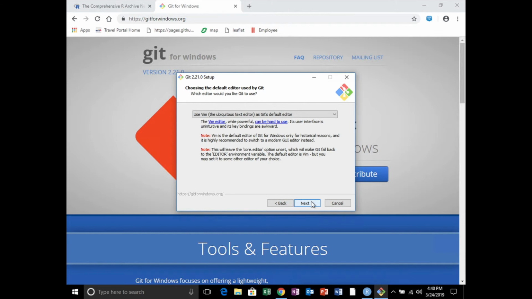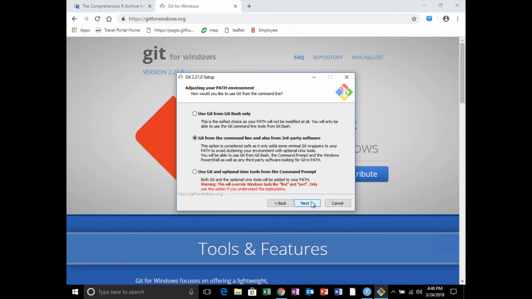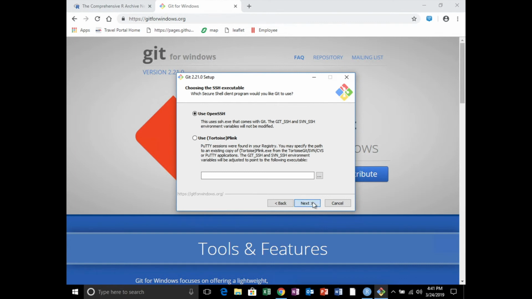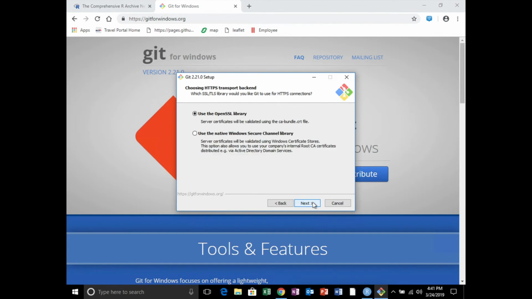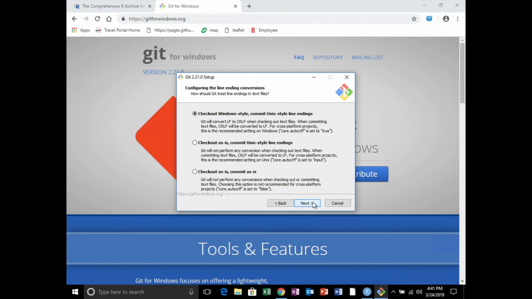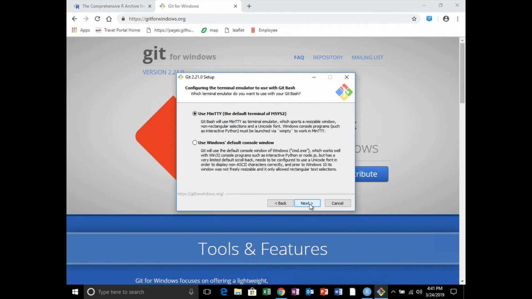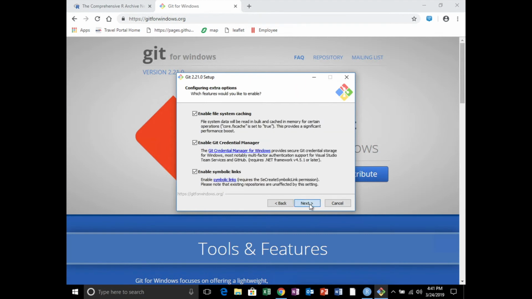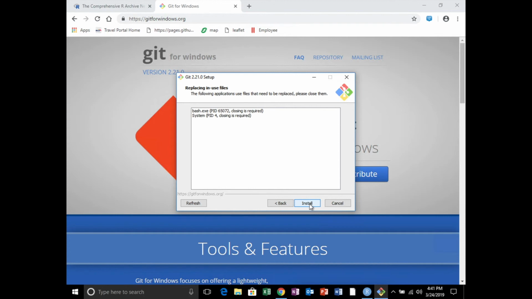Choose a different editor if you like, but we'll end up using RStudio ourselves. This is the one thing that you may want to set: you want Git from the command line and also from third-party software. Let's accept these defaults. Same here. And let's install.